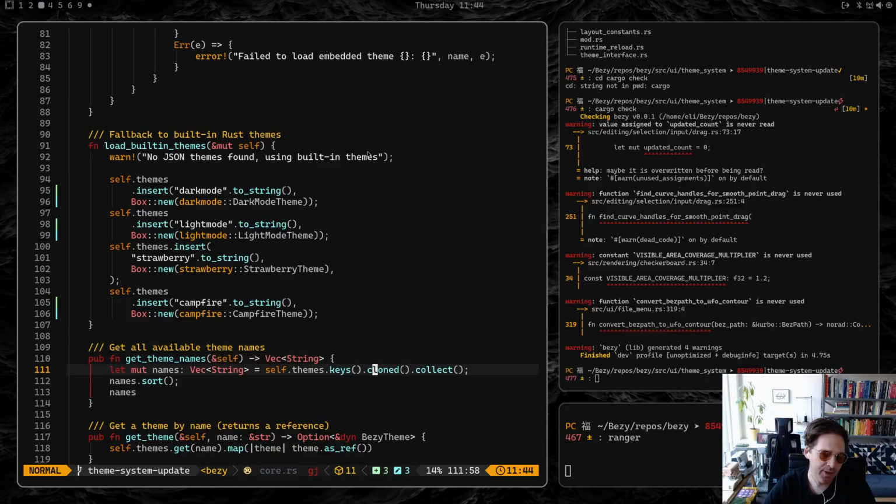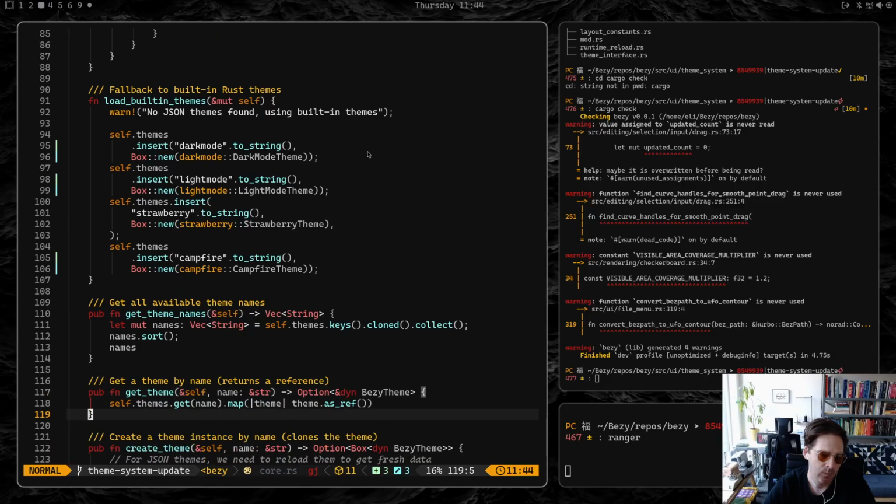Get all available theme names. Public... Get a theme by name, returns a reference.